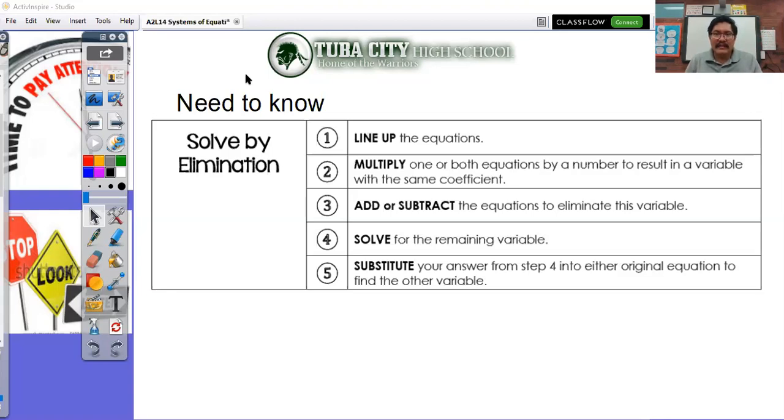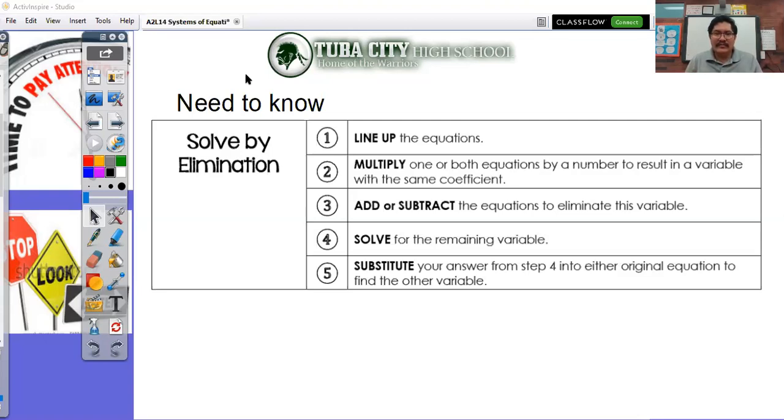The next part is multiply them. Sometimes you might have to do this to one or both of them so that you get one variable that has the same number in the front, the coefficient. And then you have to have one of them be opposite. So one of them has to be negative, the other has to be positive. And then you add or subtract all of the things. You combine every piece of those equations, and that will cause one of your variables to drop out. When that drops out, well, that's why it's called the elimination method.